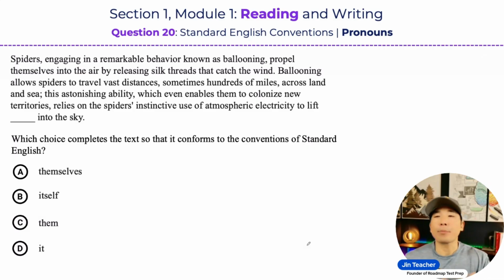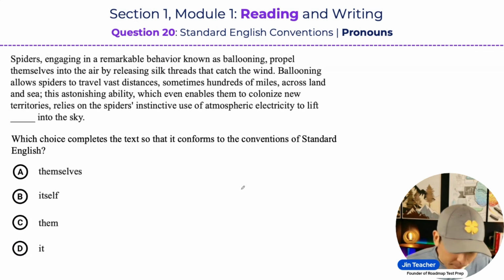But we also know that pronouns need to be logical as well. So they have to make logical sense. And how do you know if something makes logical sense? Well, you read to understand what the most logical pronoun is, or whether or not this pronoun is used logically. So don't make this harder than it needs to be, you guys. All you have to do is just read with the focus on understanding what the information is talking about. That's it. So we'll go through that exercise together here for this particular question.